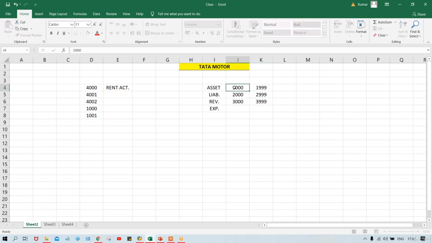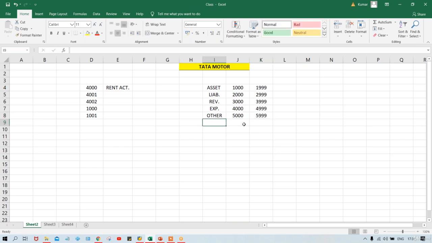Why am I giving a 4-digit range only, guys? Because if you remember, at the time of creation of the chart of accounts, I took the length as 4-digit only, so that is why I am giving a 4-digit range here. And then here we have 4,000 to 4,999. This is the range I have given. Let's suppose I am going to create one more, so for this one, 5,000 to 5,999. These are the lengths I am going to give.